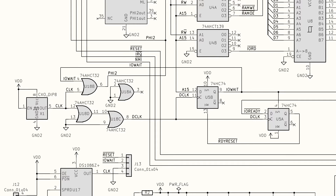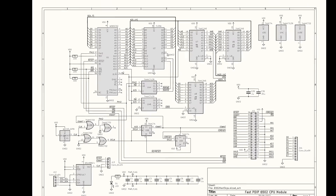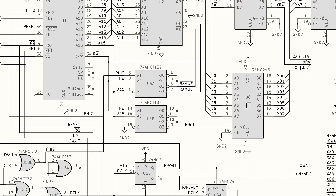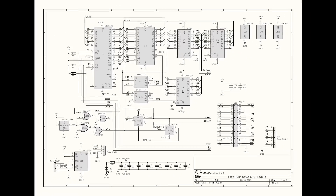The relative timing of these signals is really important, and running at these clock speeds it has been quite difficult to get them happening at exactly the right times — hence some of the OR gates here are just being used to delay signals a bit. The rest of the CPU module consists of the CPU and the RAM, a bunch of bus transceivers to separate the IO module from the CPU module so that devices on the IO module's data and address buses don't bog down the CPU buses, and a little bit of glue logic which controls the write and output enable signals on the RAM, and also controls the direction of the data bus transceiver — because during an IO write operation we want that to work in one direction, and during an IO read operation we want it to work in the other.